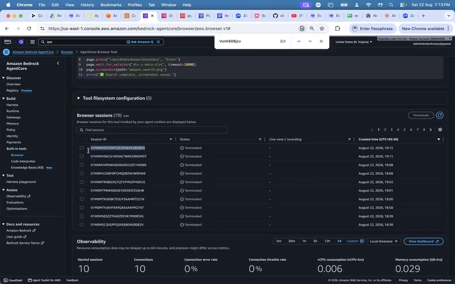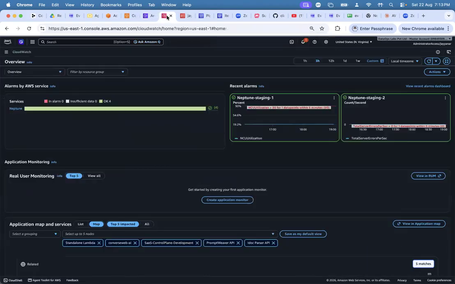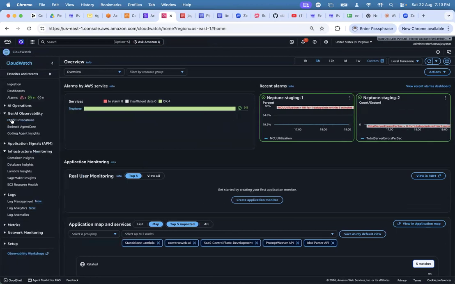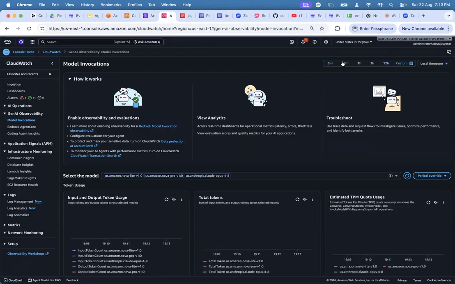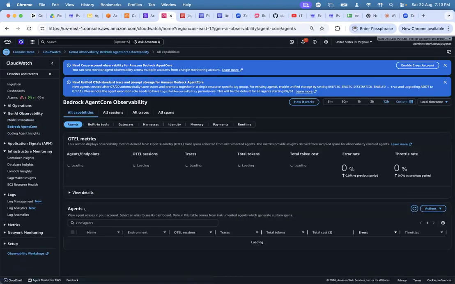Take this browser session, go to the observability, CloudWatch, go to the model invocation. Was any model invoked in the last 5 minutes? Oh, it used the Nova Act. Okay, we are using a Nova Act model, but still go to the Bedrock AgentCore.